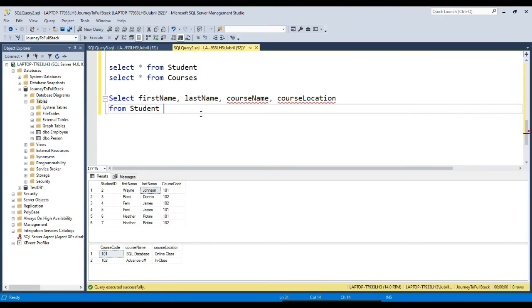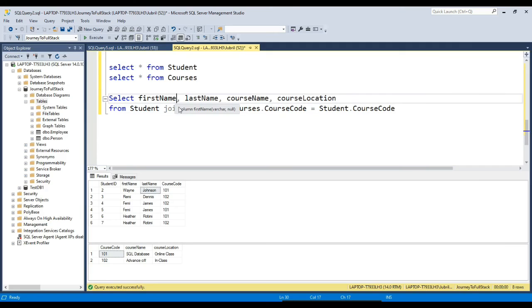So I have to join the course table, join courses. So how do I bind them together? On courses dot course code equal to student dot course code.